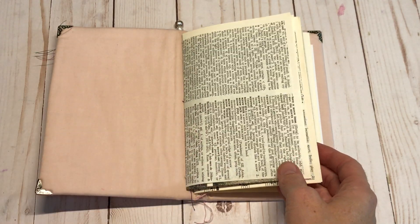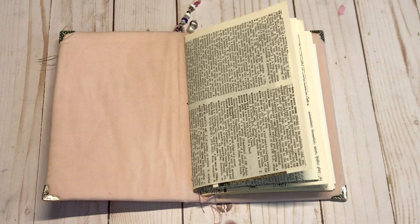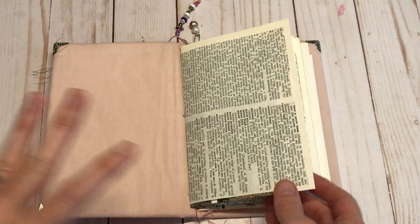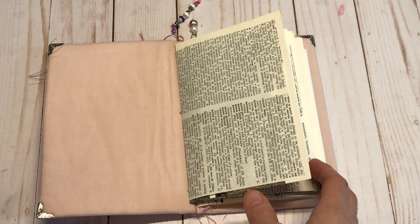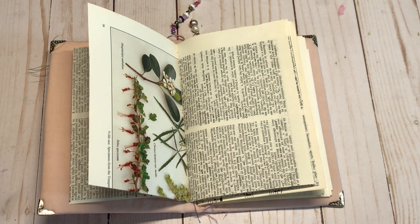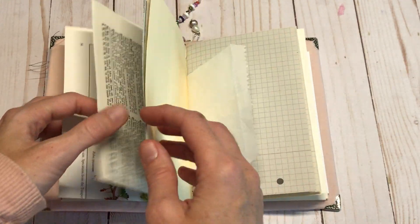I do want to make a little prompt list, and that's going to give me some ideas for things that I can journal about. When I do October Daily it doesn't have to be just photos — I might not even have time that day to print a photo, so I might just put a journaling card down. If I look at my prompt list I can get some ideas for things to journal about or talk about in my October Daily.